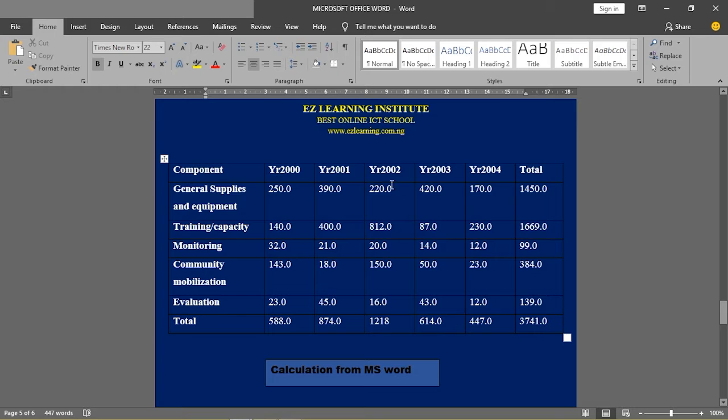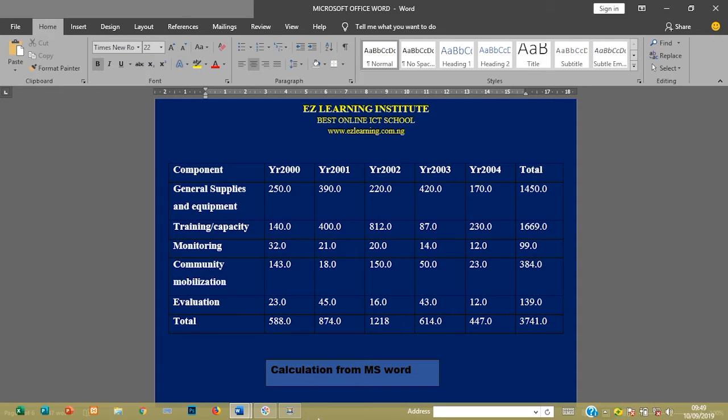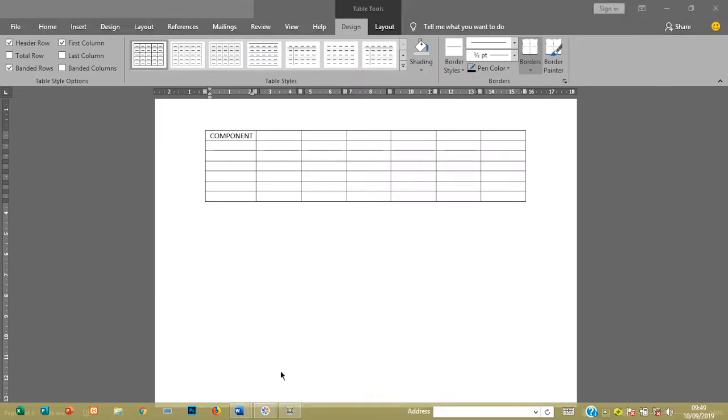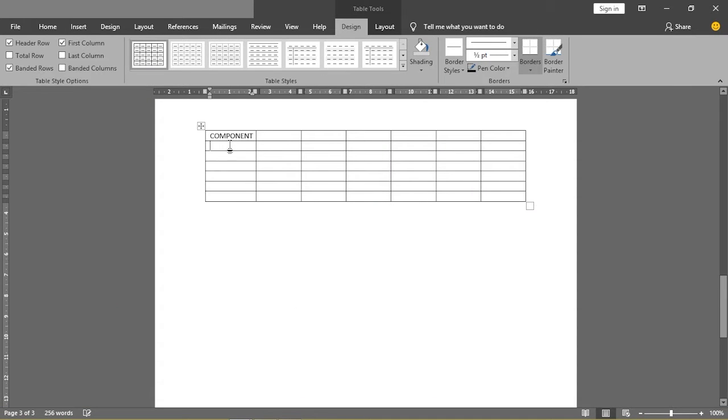Now the next one is years. These are their years. I will just copy these to fill up the gaps for the sake of time. The next thing we should type here is general supplies and equipment.